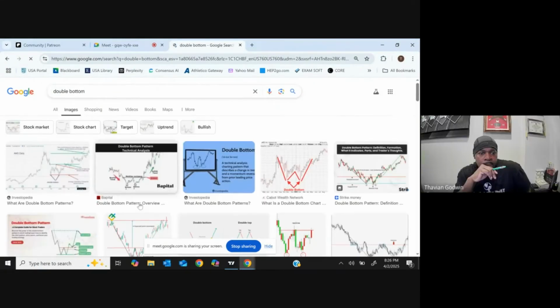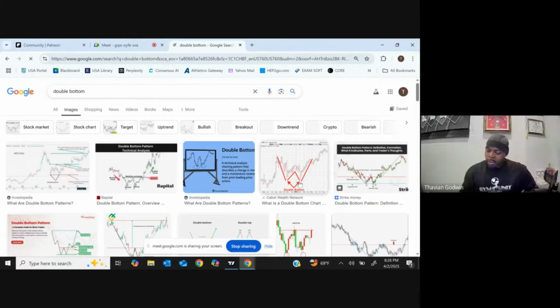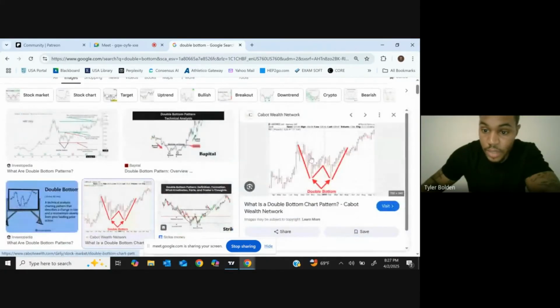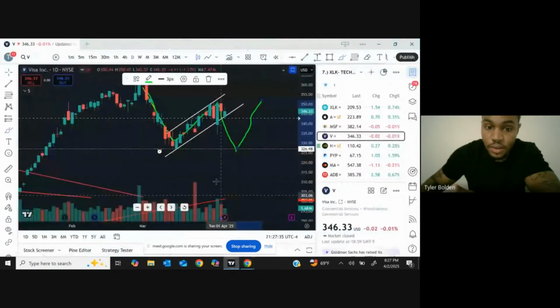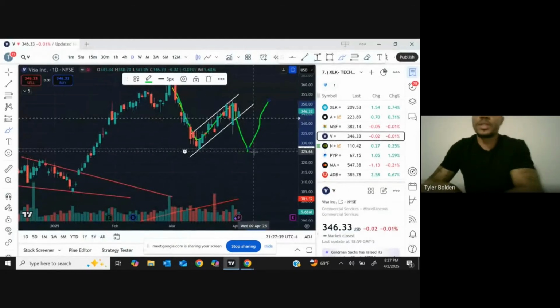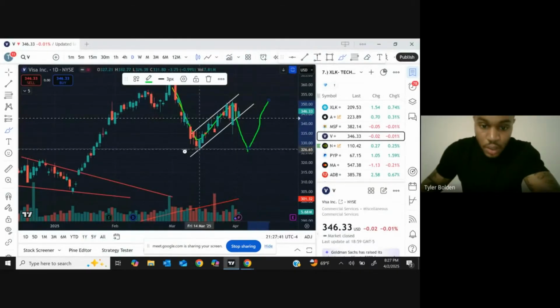Double bottom is the reverse of the double top. Got you. So then we can perform that. You see that? So this is a potential. This is how everything lines up. So I know if we get here at 326 and if we hold this level, we're going to form some type of support because we touched this level before.